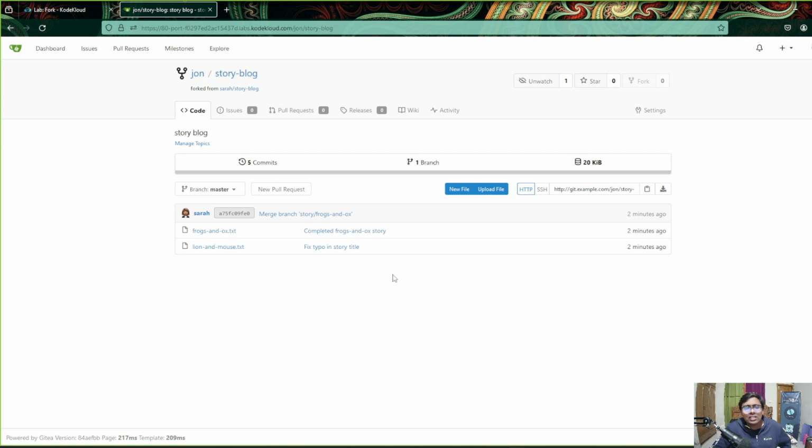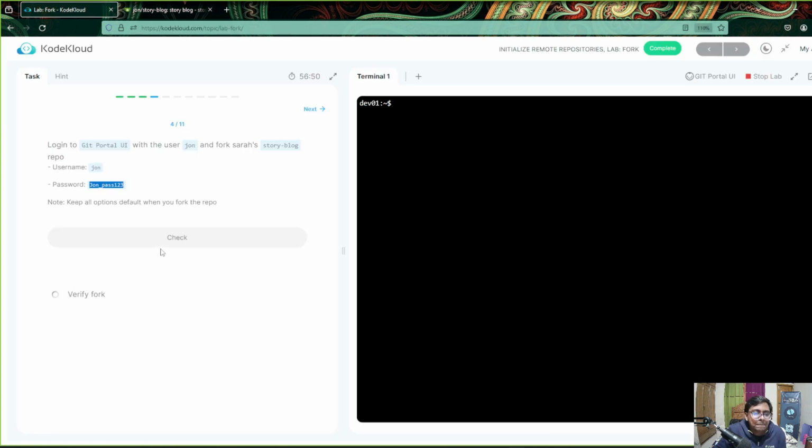Also an interesting factor is that in Sarah's repository you can see just 2 files and 5 commits. If you check out the other labs, we had many more files than this, but the situation here is different. We're just learning for this purpose, so we don't need to think about that. Just 2 files, no issues.